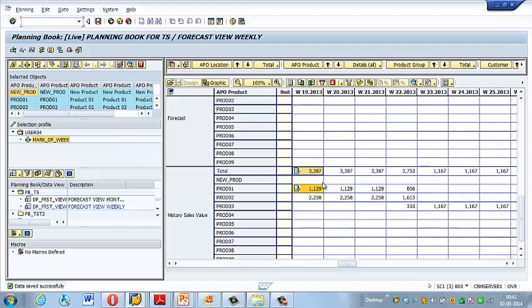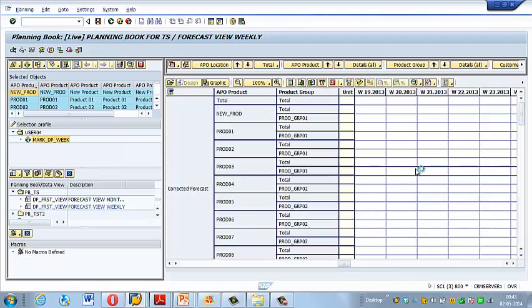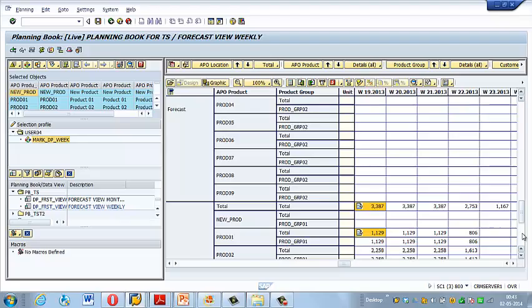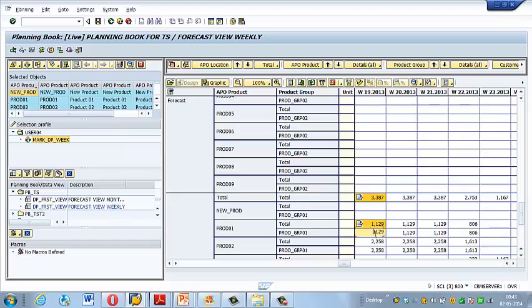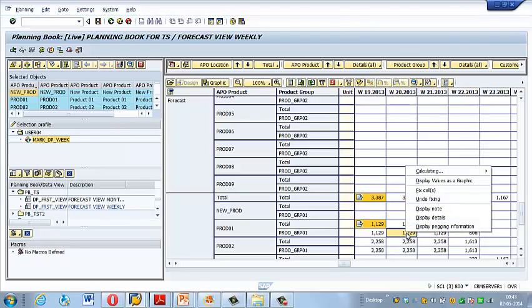And to fix the key figure value at an aggregate level, you need to assign key figures to a second key figure in which the fixing information is stored. So select the aggregate level.